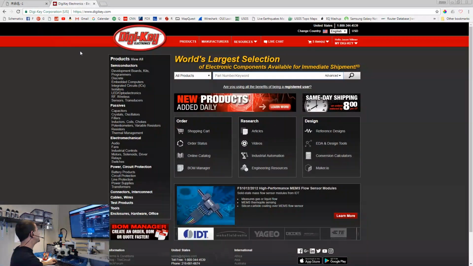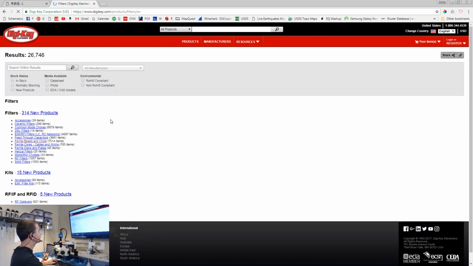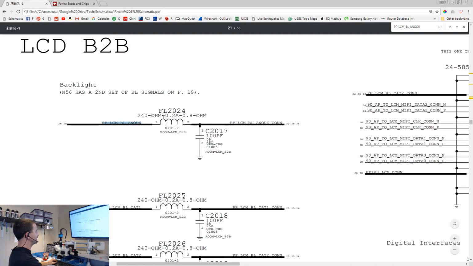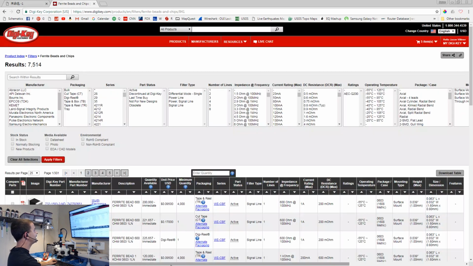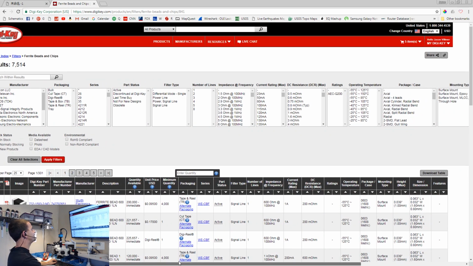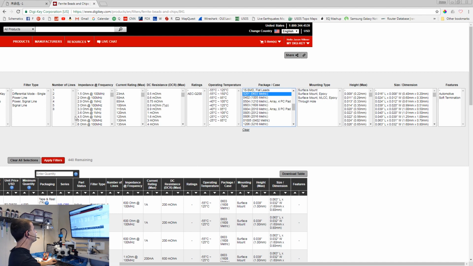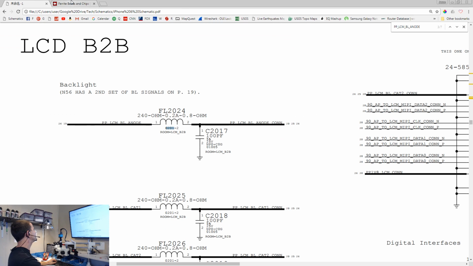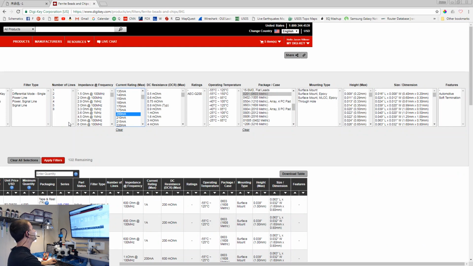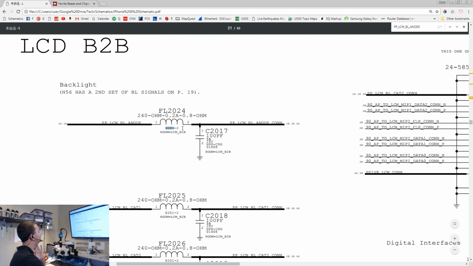And we're going to switch over to DigiKey. We're going to do the same thing. We're going to look for filters. We are going to choose ferrite beads and chips, and then we're going to pick our package size, 0201. Right now we have 7,000 possibilities, so we're going to choose 0201. That takes us down to 440. We're going to grab our current rating, which was 200 milliamps. And you know, you can fudge this a little bit. Apple did. Trust me, they did. So there's 200 milliamps. That leaves us with 132 remaining. Oh gosh, what do we do now? We might have to put in another spec.